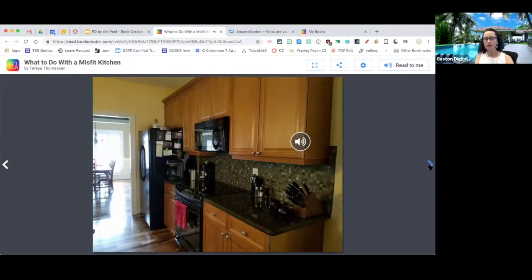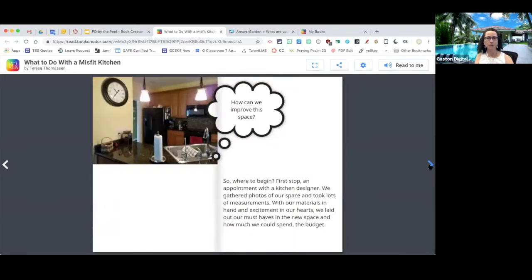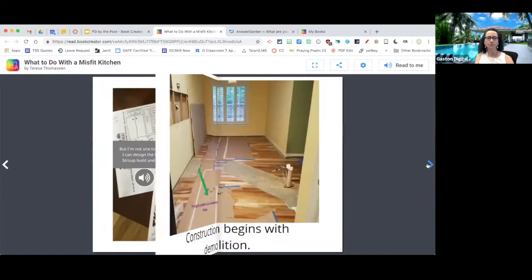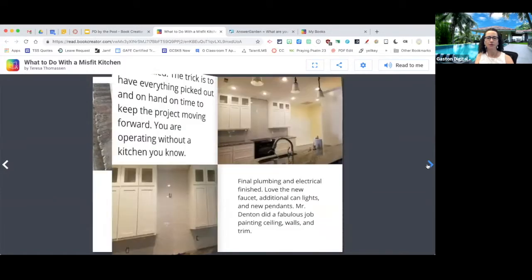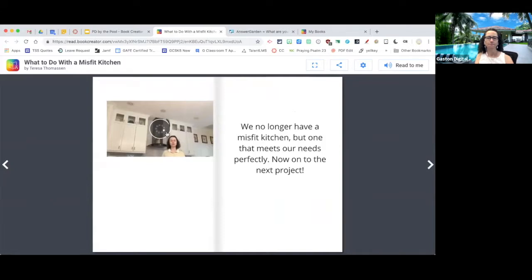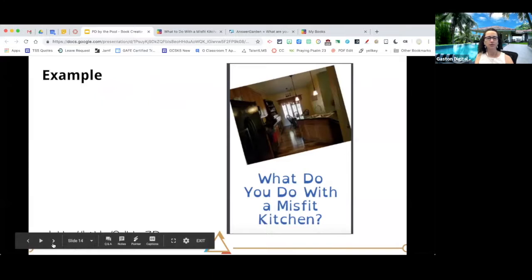So as you can tell, if your students are not able to type, they can put audio in. There are cute little shape icons that you can add, and you can also put video in. I'm going to get to a part where I've got a video, so you get an idea of what it will do, and I promise you it is super easy.